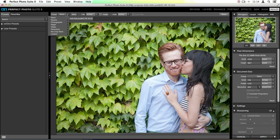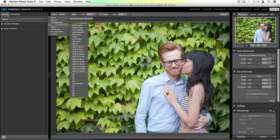Now, let's say that you're working with a strange size, one that you don't find in the preset drop-down menu. And let's say that there's a paper that you really like that isn't in this list. Or you're printing all of your images out at a very specific size that you don't see. And that's pretty typical when people are doing large prints. They want a specific size. Let's say they're working on a panoramic image and you're not going to find it in the panoramic folder. It's not really working for you. So we have a way around that.